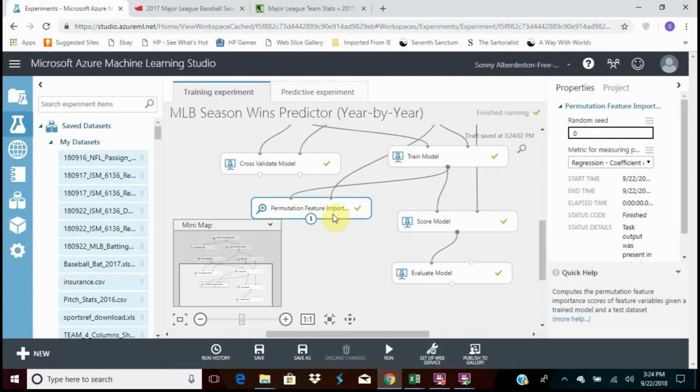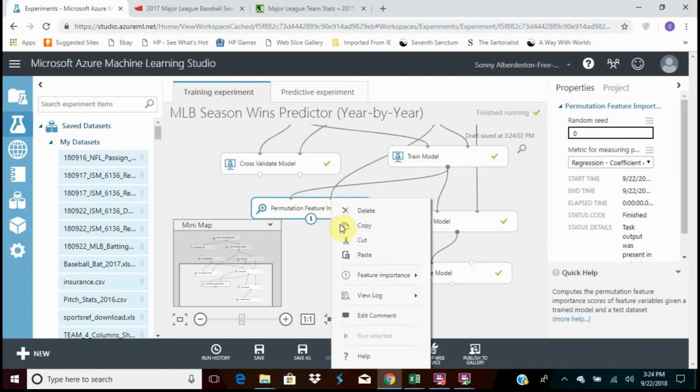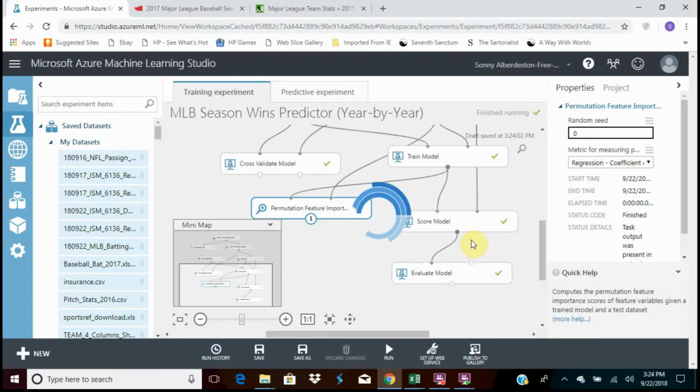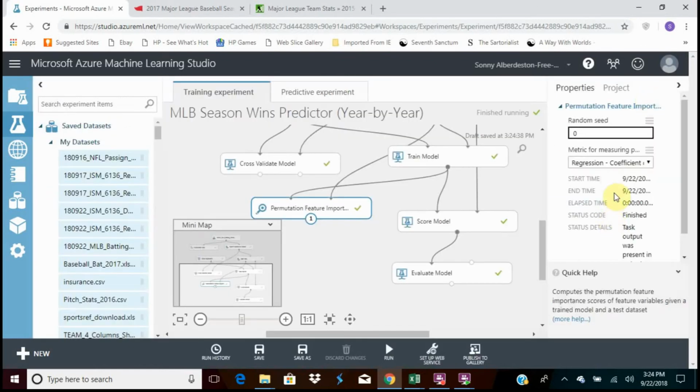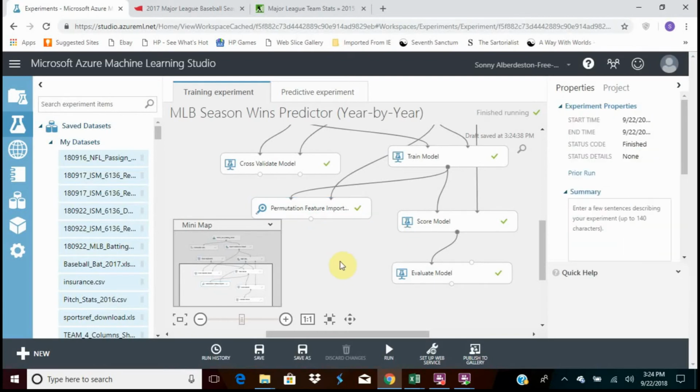And I also use the permutation feature importance, and I used this to determine what features to actually use. Some of the features were giving me negative R squares in here, and the metric that I used was coefficient of determination, so R square.